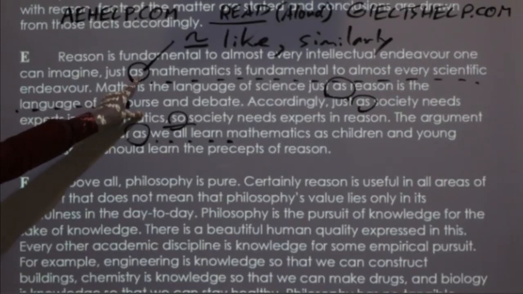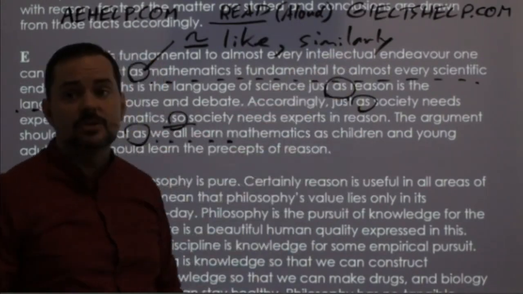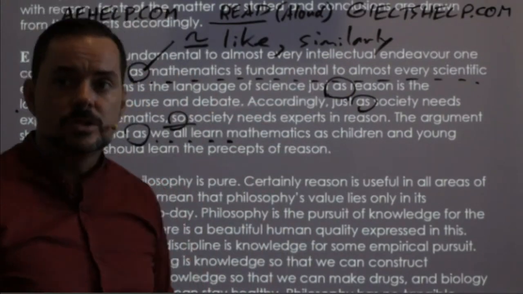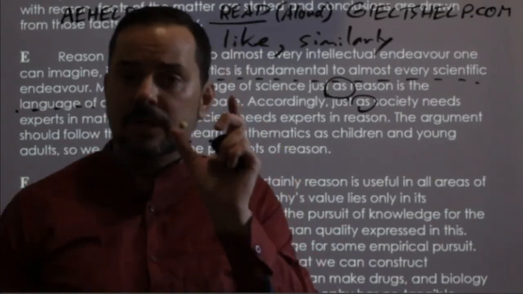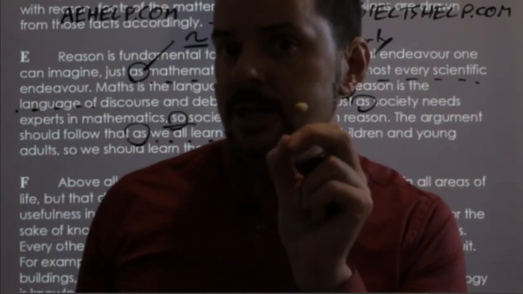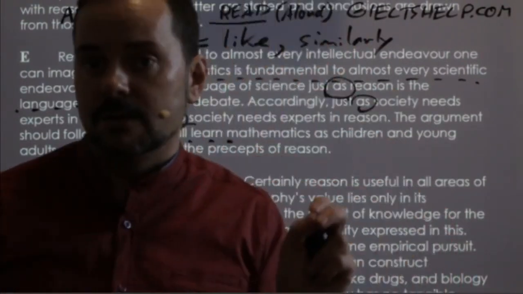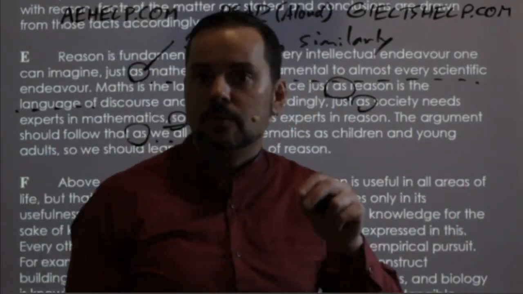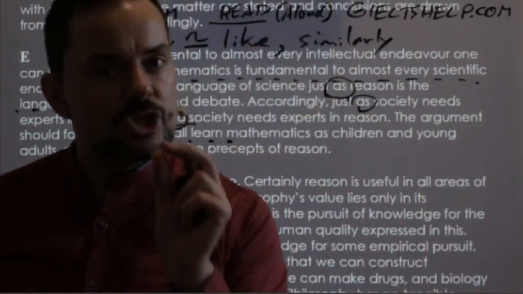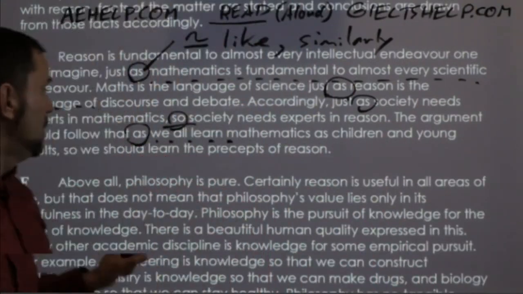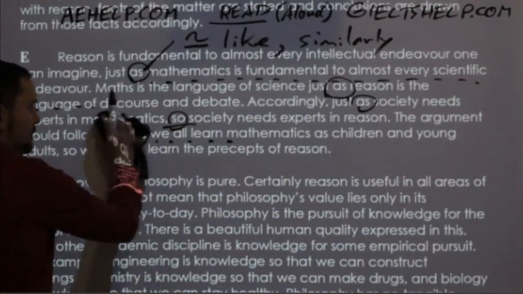So when we use the as to connect ideas, we actually mean like or similarly, not in contrast or not opposite to. Okay? So this is a comparison rather than a contrast. Okay? Be very clear on the difference between comparing and contrasting. Comparing is positive, positive. Contrasting is positive, negative. In this case, we're going positive, positive. So math is to science as reason is to debate. So similarly to, similarly to. It's not a differentiation, it's drawing a similarity. Okay? Pay attention to the ases. Okay? Like, similarly. Okay? Control that part of your discourse.